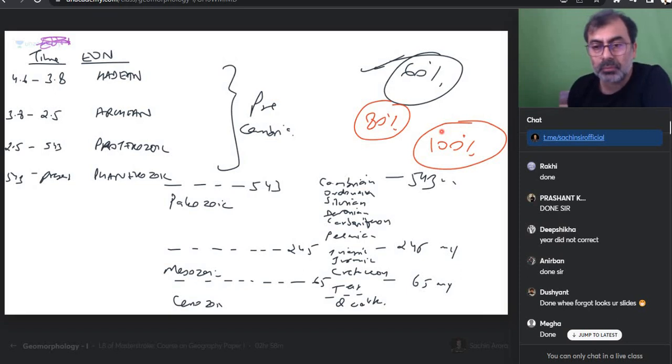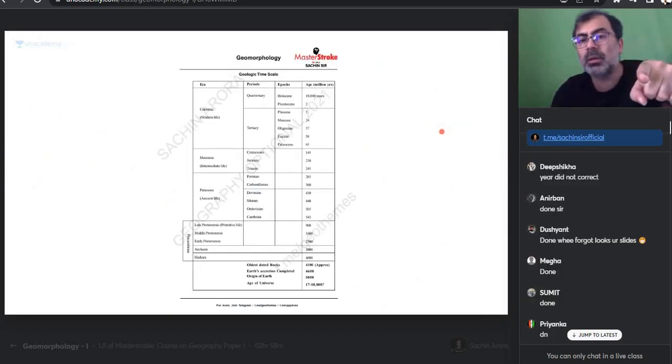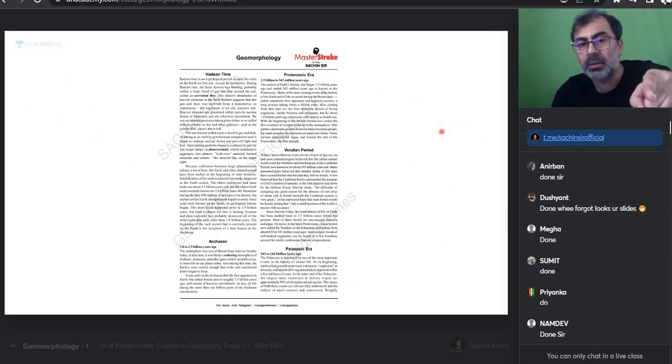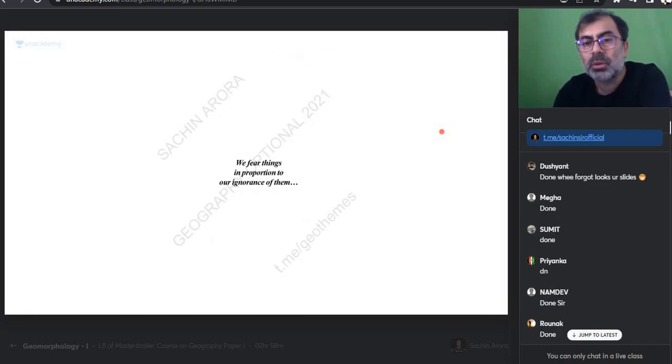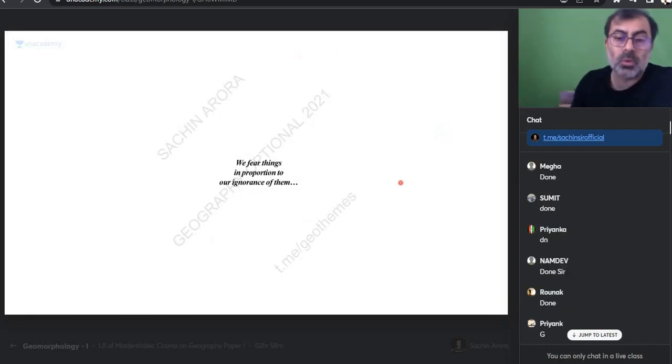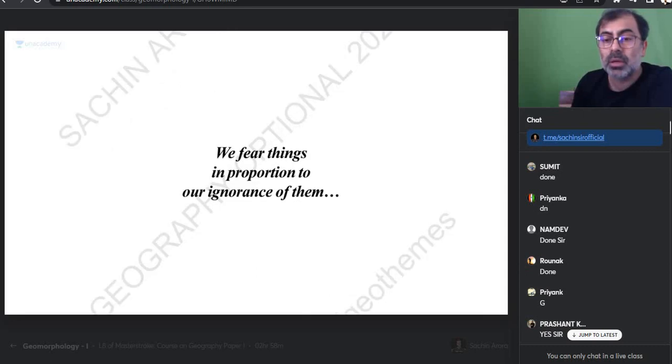Get that? Where is it given? It is given in the slide also. The highlights of what happened in each epoch, everyone, that is also given over here. Can I expect you to do this by tomorrow? And all those who are afraid, asking: sir, will I be able to remember? Will I be able to write the answers?